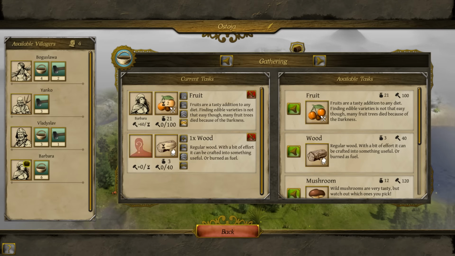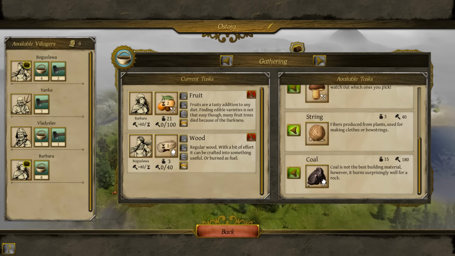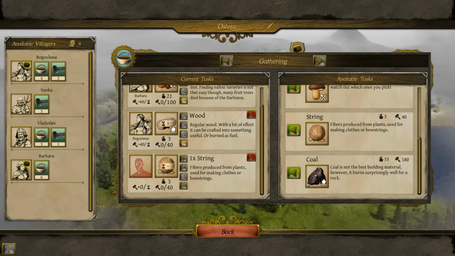Okay, what is the next easiest fuel? I'm going to get that, and I need a lot of it, so I'm going to put this citizen in charge of getting wood, put her on infinite. String is important for making clothing. You've got to clothe your people, and clothing kind of works like armor. So I'm going to get a bunch of that. I'm going to put Vladislav in charge of that. Okay, put him on infinite.